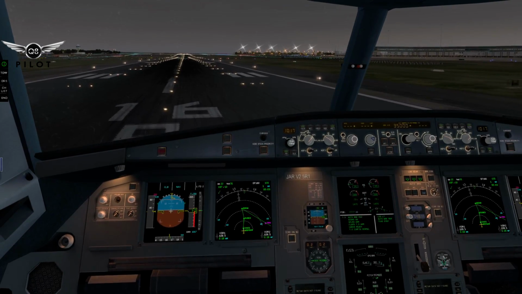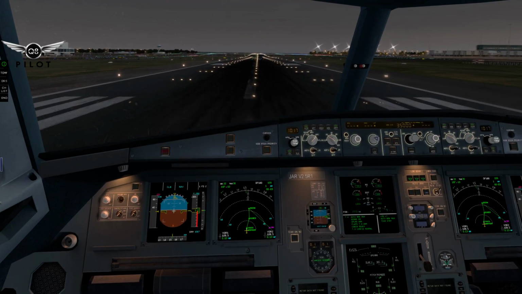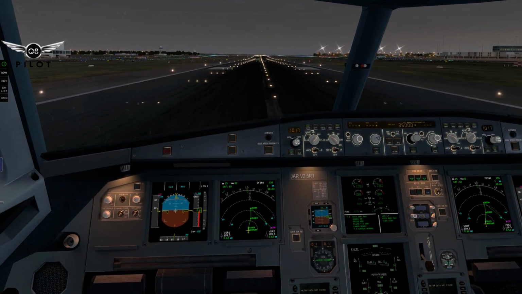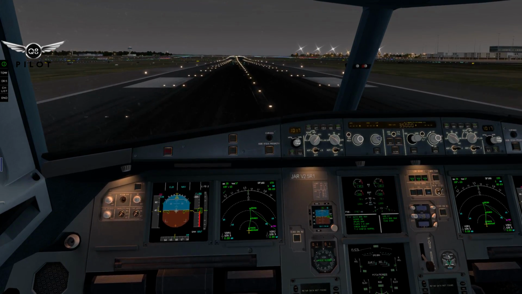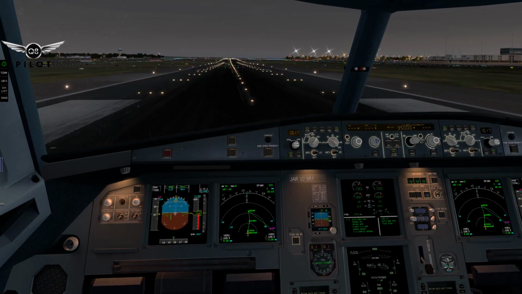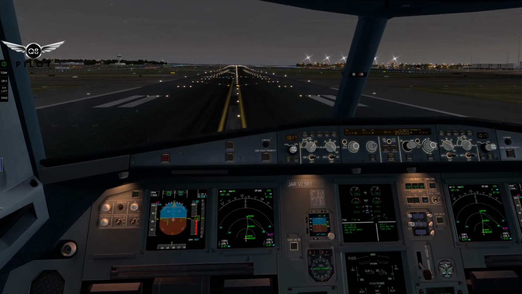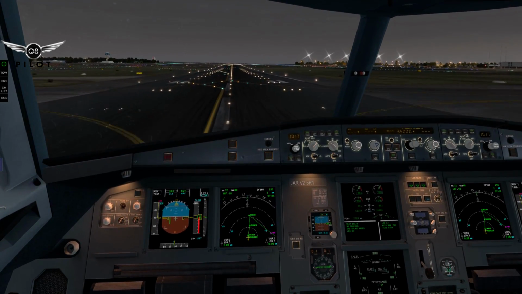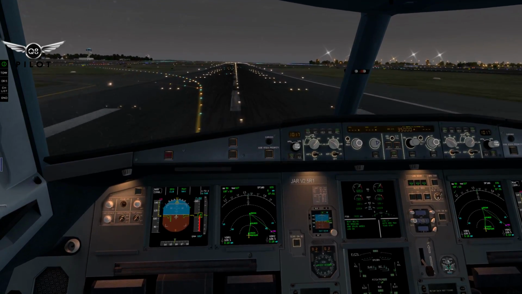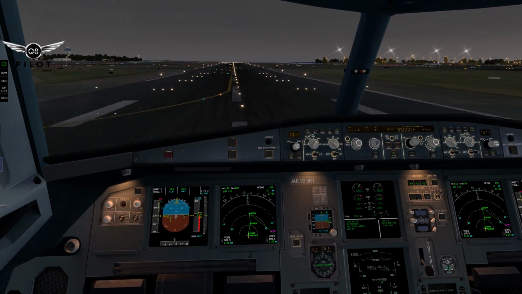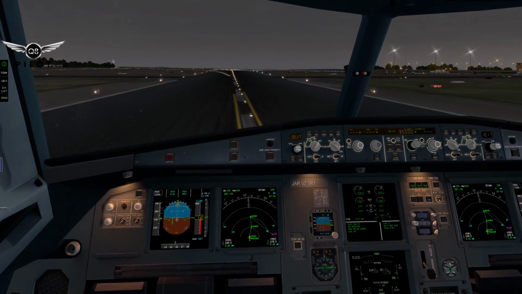Alright, and let's get lined up with the runway here. And now let's do full power. 100 knots. V1, rotate.